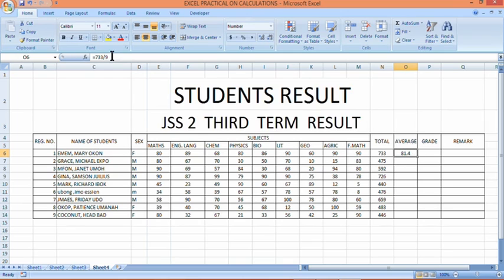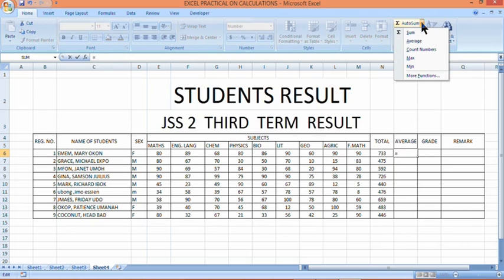I want to show you also how you can still use Excel inbuilt formula to calculate this. You can still come to the auto sum where you have formulas, or inbuilt formulas in Excel we call functions. You click average.